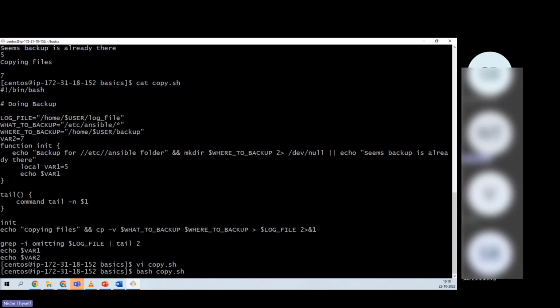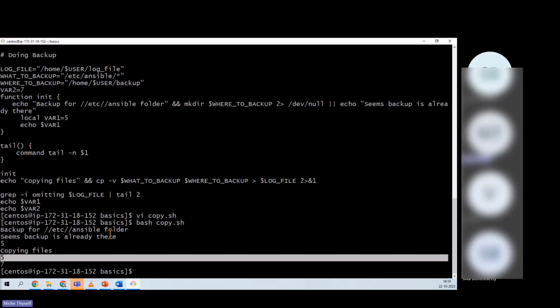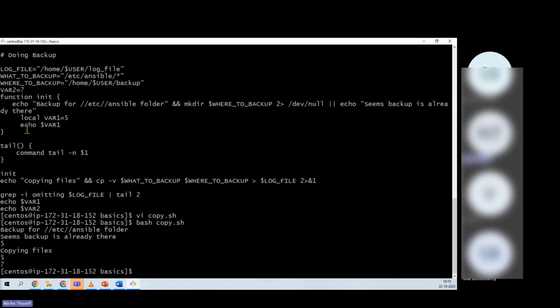So right now I have removed that keyword local. So here we had a keyword, right? I had removed that keyword. Now what will be the value printed outside that function for that var1? So it is 5. That is correct. When you declare that variable local, then its scope is local. When you remove that local keyword, it retains the value which is assigned as part of that declaration. Got it? So that is the difference between declaring a variable local and not declaring local. Got it? So that is about local.